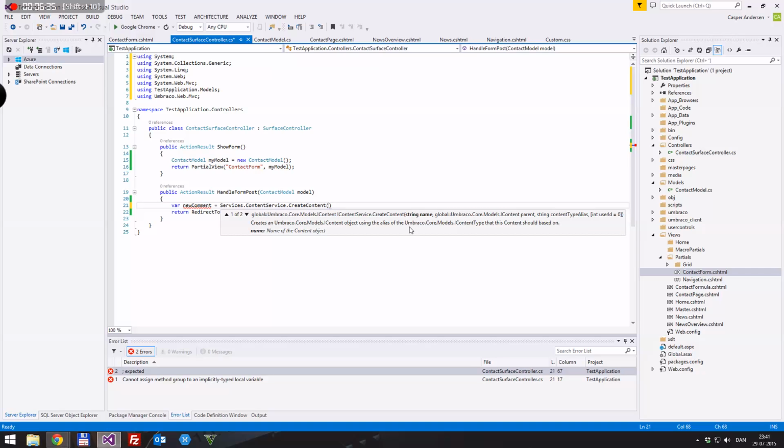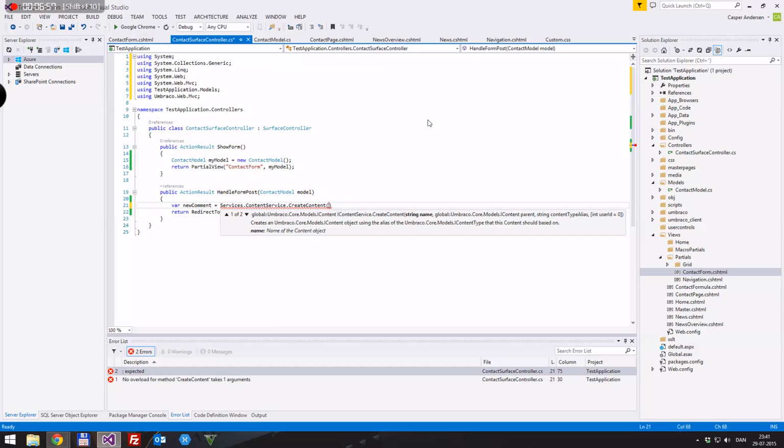But anyway, we open up. So we have a string name. So what would the name be? And that could be anything, but we don't want to give it just the name of, for example, hello, because then every single comment node will be the same thing, will be the same name. It will be very bad for us actually.